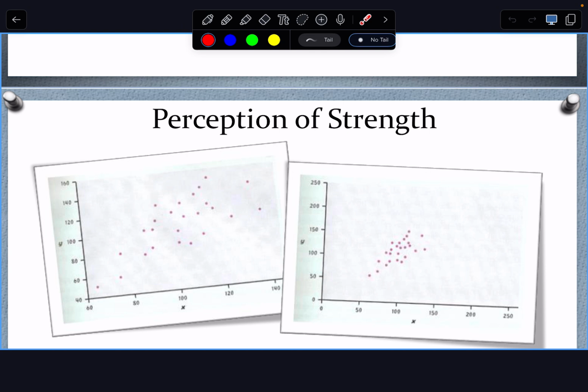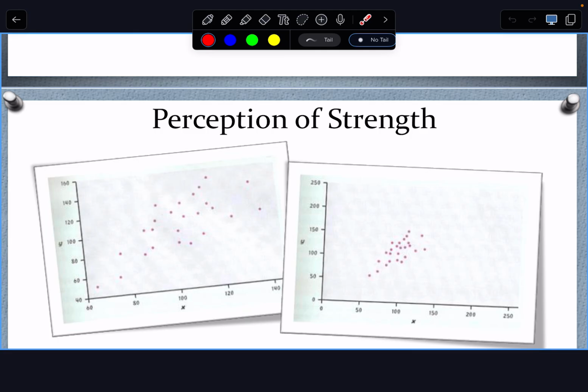Okay? Now the problem with just describing it in that manner, when we talk about those general terms, is just like we talked about back in Unit 1, I can make the data say whatever I want it to say. I can describe it how I want to. I can make it look how I want to in the graph by just changing a couple of things.